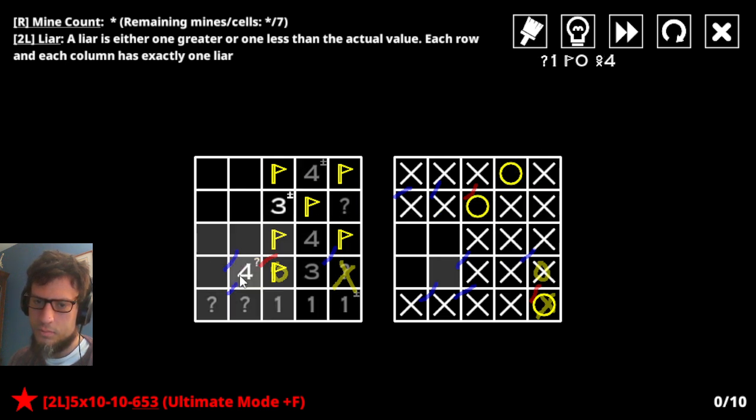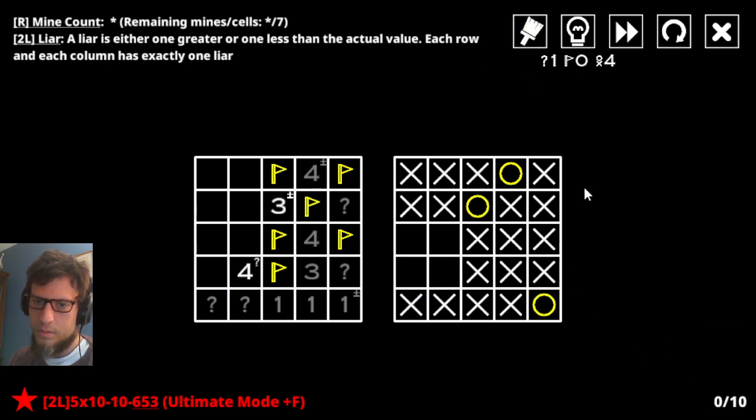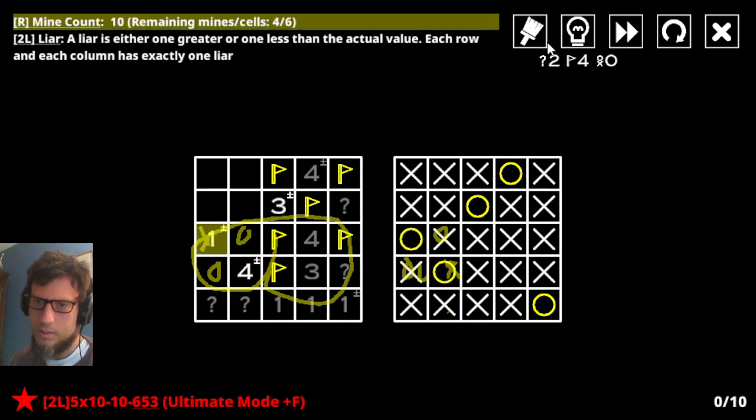Okay. This 4 is questionable, and this 3 is whatever it is. Okay. So apparently, somehow, we can solve the board. I don't know. Oh, like for example, if this is a liar, then this would also have to be a liar, which means those would have to not be mines, because liars can't be mines. But then the 4 would be honest, right? And it would need 4 mines around it, but it doesn't have space for that, so that's not possible. So the 4 has to be lying, and that has to be lying.